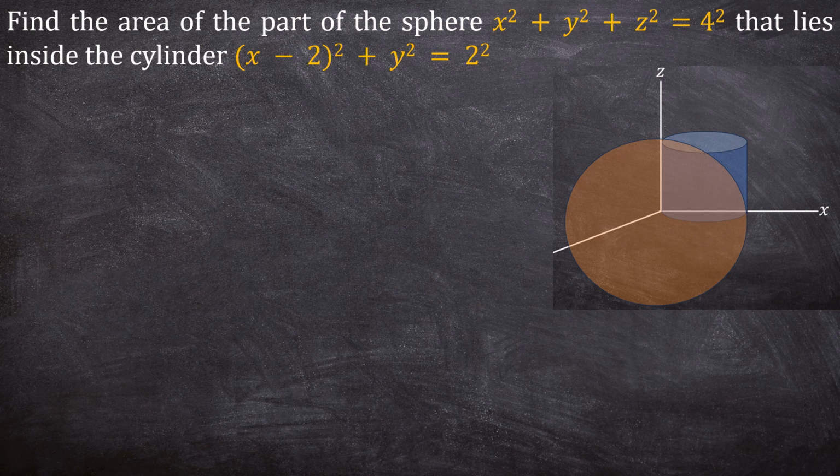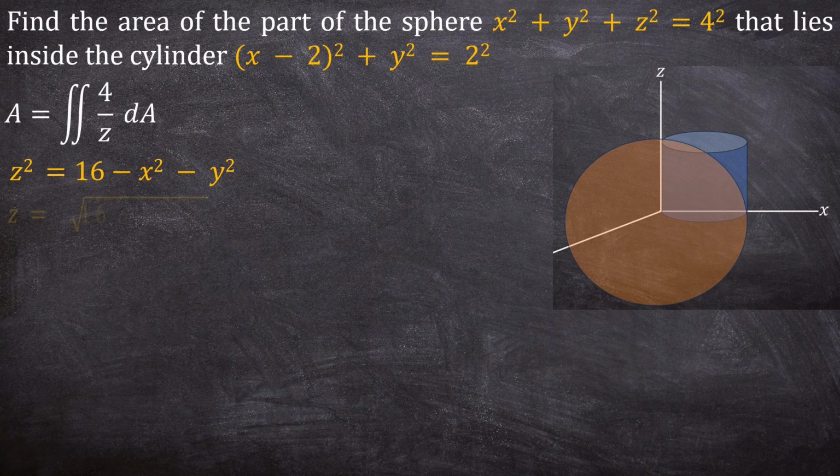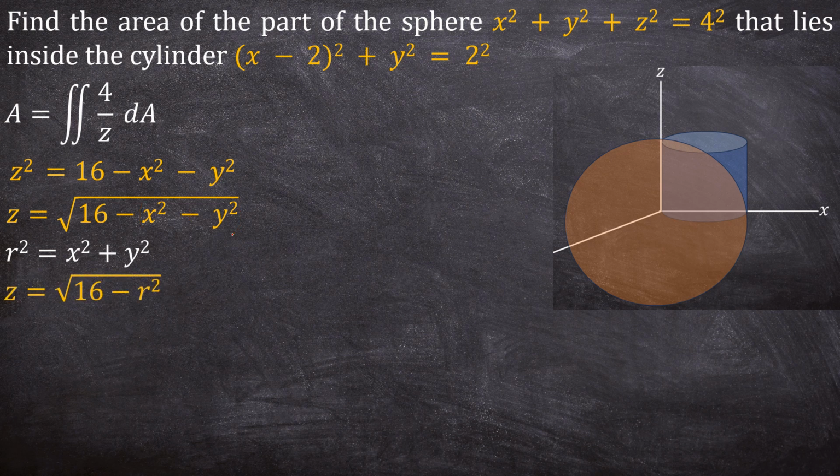Okay, so now for z, let's go to our equations, right? It said z squared equals 16 minus x squared minus y squared. That means if you take the square root on both sides, we're going to have the square root of 16 minus x squared minus y squared. But we want to deal with our problem using polar coordinates. So we know that x squared plus y squared is equal to r squared. So right here, if we factor out a negative, we're going to have positive x squared plus positive y squared. So that means we can write this as the square root of 16 minus r squared. And for z, this is what we're going to substitute. We have the area as the double integral of 4 over the square root of 16 minus r squared dA.